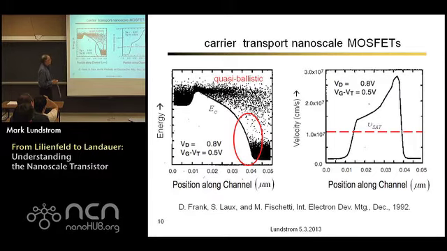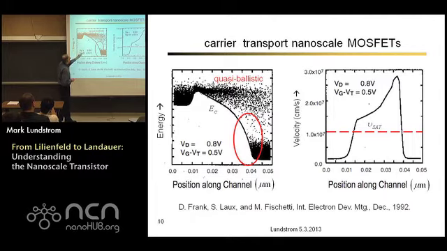But look at what's happening here. The saturated velocity, 10 to the 7th centimeters per second. The electrons are going faster than that over the entire channel. Right? They don't know anything about velocity overshoot or velocity saturation. The velocity is overshooting, we say. The reason it's happening is because in a large bulk piece of silicon, you can wait a long time and get a lot of scattering, and the velocity finally comes down and saturates. In a very short device, an electron comes in from the source and zips across, and before it's had a chance to scatter more than once or twice, it's out the drain. We say the transport is quasi-ballistic.